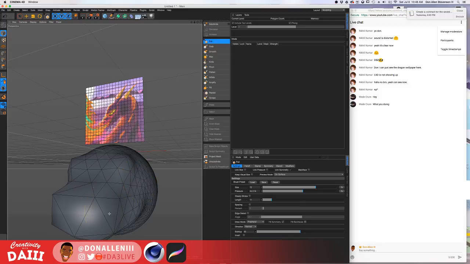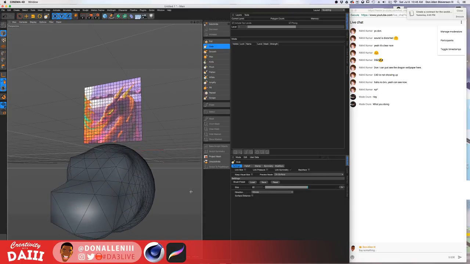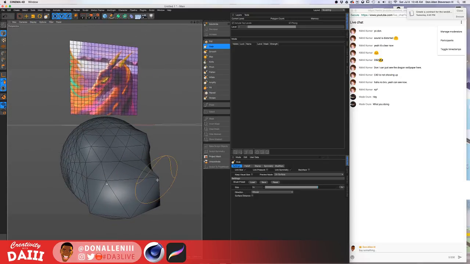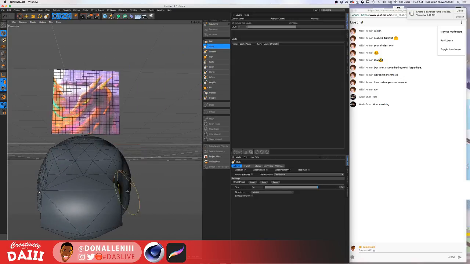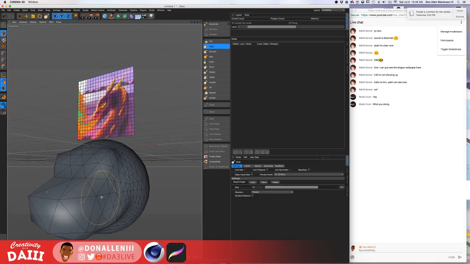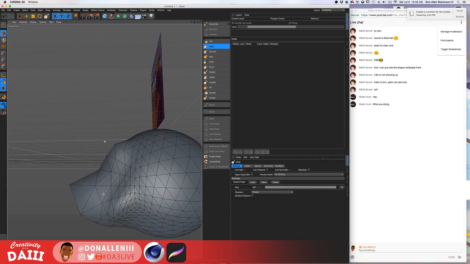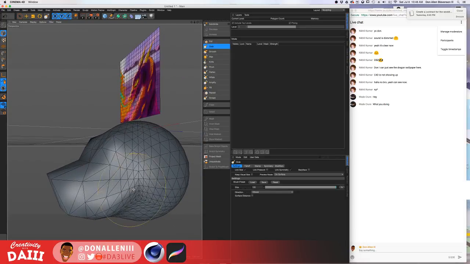So I'm going to increase the brush size a little bit. And now that we've pulled the geometry, we're going to switch to the grab tool. Same idea, I'm going to link the size of the brush as well, so I don't have to keep changing the size of the brush every time I switch the three-dimensional tool. Now we can just grab larger portions of the face, maybe sink this part of the nostrils in. And then if we make the brush super big and go to a side view, we can drag the whole face forward, really grab that snout of the dragon.